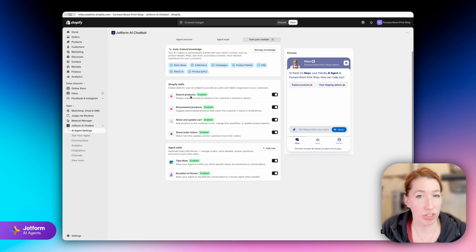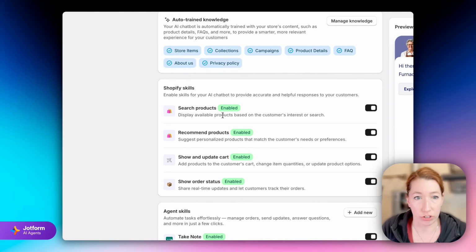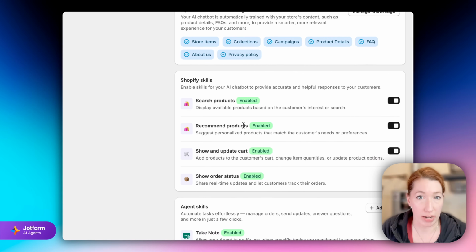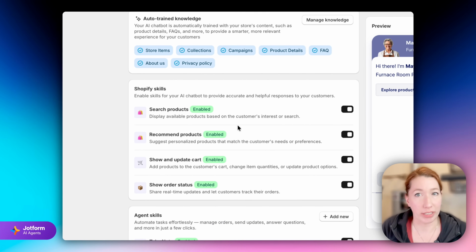But first, a key distinction between search and recommend. So you see we have our first two skills here, search products and then recommend products. At first, that can sound really similar, but there's a key difference. For search products, that's a really specific keyword-oriented feature for the AI agent. So that's responding to something specific the customer is asking, like if a specific product is in stock. Whereas recommend products is using a more agentic AI approach that's really analyzing the intent of the user. Plus, it's using their past behavior and purchases to make personalized recommendations based on that user. So I'll show you what that looks like in practice and you'll be able to see the difference.